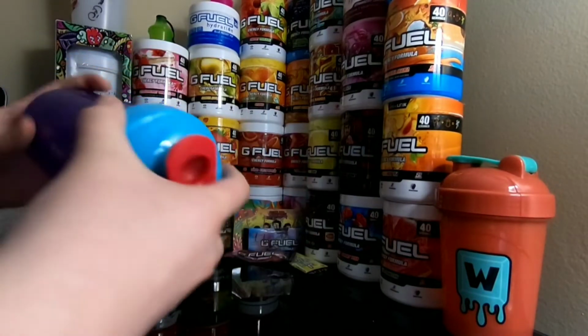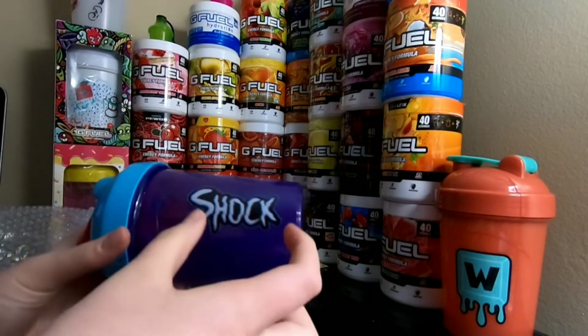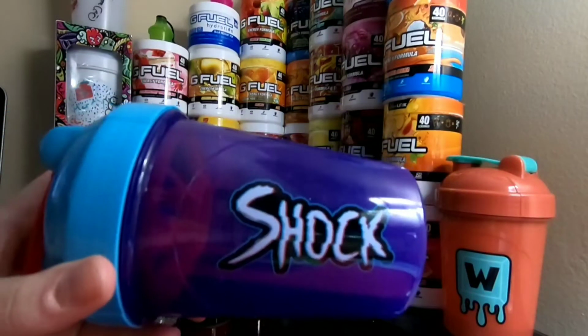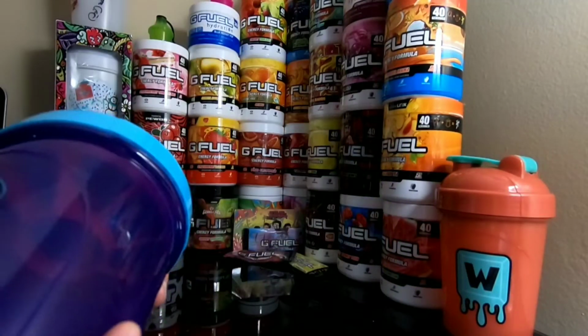Screw this back on here. So yeah, the logo is smaller in person. I thought it was going to be a little bit bigger, but it is smaller in person. It looks a lot bigger on camera than it actually is, but I do love his logo. I think his logo is really cool.